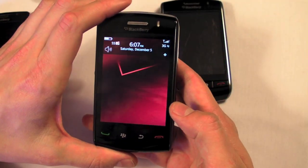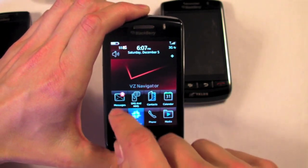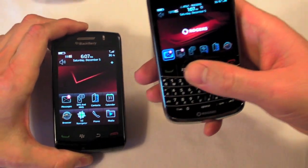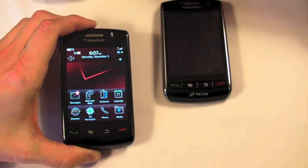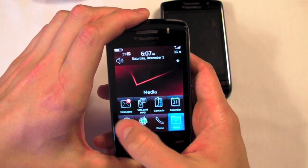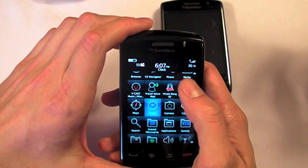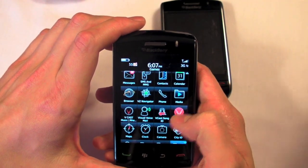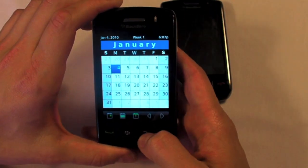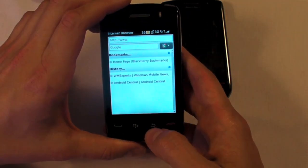So if you guys are unfamiliar with what the deal is, can you explain a little bit about how this whole works? Because here I am, I'm touching the screen and nothing's going on. Right. So if you think about the traditional BlackBerry, it's all about scroll to where you want to go and click. That's what RIM has taken to their touchscreen experience — a very similar operating system but without a trackball. The way they do that is by separating navigation from confirmation, allowing you to touch the screen to select things, but literally and physically clicking down to then take action. You actually push on the screen. There's a nice back button for users. No gesture pad, though.